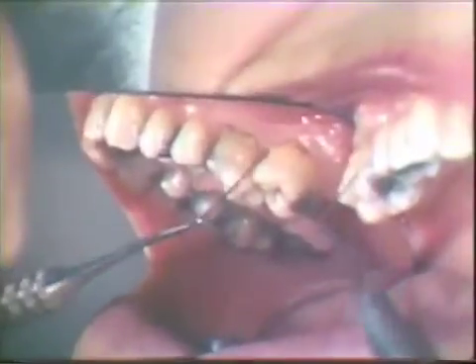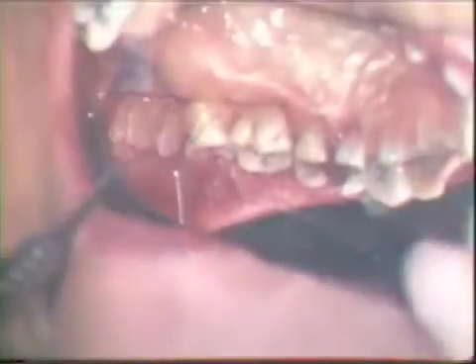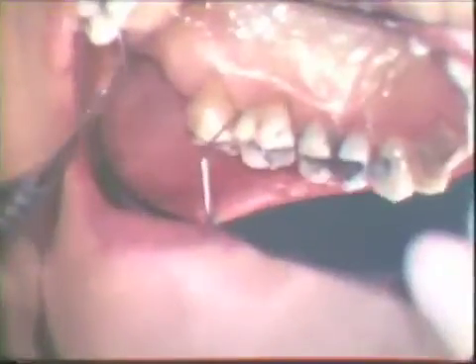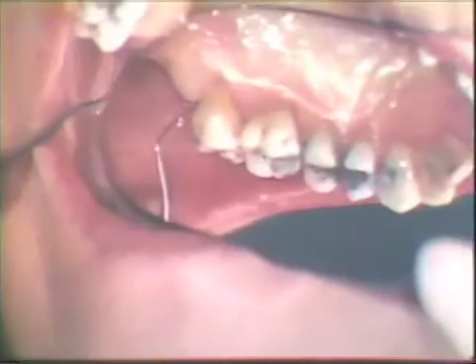The patient is a 68-year-old woman in good systemic health. The interproximal pockets are 4 to 5 millimeters deep, the buccal pockets 3 to 4 millimeters, and the distal pocket of the second molar is 6 millimeters. The interproximal palatal pockets between the molars measure 5 millimeters, and the distal palatal pocket of the second molar is 6 millimeters. The radiogram shows considerable horizontal bone loss around the second molar and slightly less bone loss around the first molar. The inadequate restorations were corrected prior to the surgery.